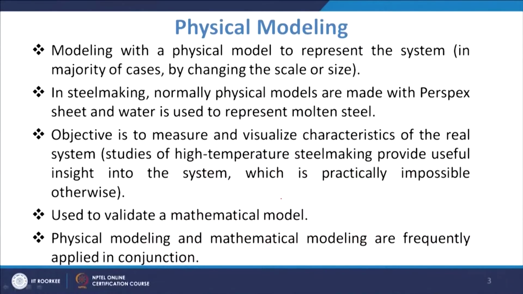So, coming to physical modeling, we use a physical model to represent the system, in the majority of cases by changing the scale or size. In fact, you have a physical model in front of you, and you work with it, and that is used for representation of the system. In most of the cases we are changing the scale or size. Normally we are reducing it in most of the cases.